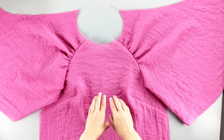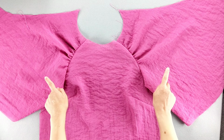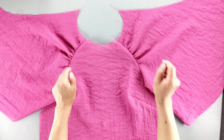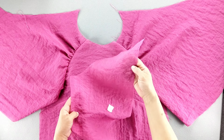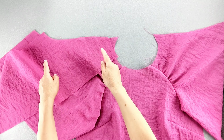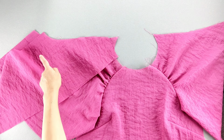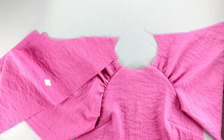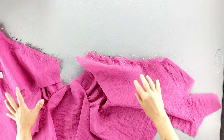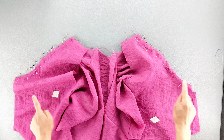Here is the right side of my front bodice and my sleeves, with the sleeves opened out away from the bodice. And now I'm going to start attaching the back piece to the back side of the sleeves, placing each of the back bodice pieces right sides together with their arm side, and matching the notches, which again for this pattern, the single notch indicates the back. Pin in place and gather as we did for the front pieces. Now I'll sew and finish the seam allowance for both of these back sleeve seams.